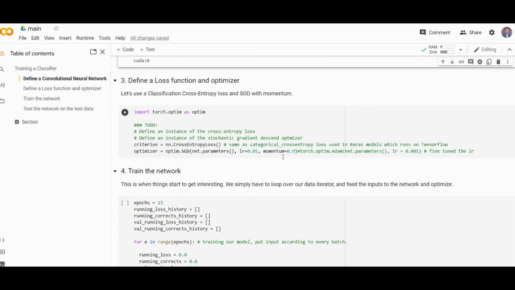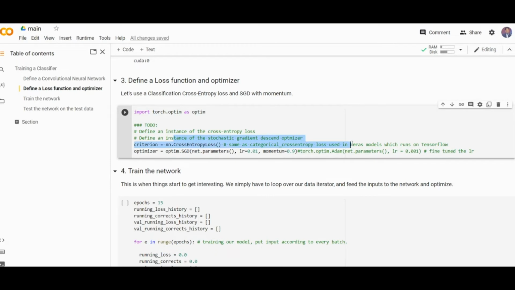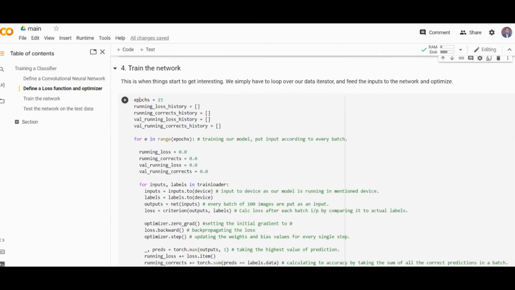So moving on, you have the classification. We are using the cross entropy function and we are using stochastic gradient descent. You can see the optimizer that we are using is not the Adam optimizer. You have to keep that in mind, because we usually use an Adam optimizer, but in this case we are going to be using stochastic gradient descent. We are going to add a momentum of 0.9 to reach the local minima as soon as possible. Then we are training the network.